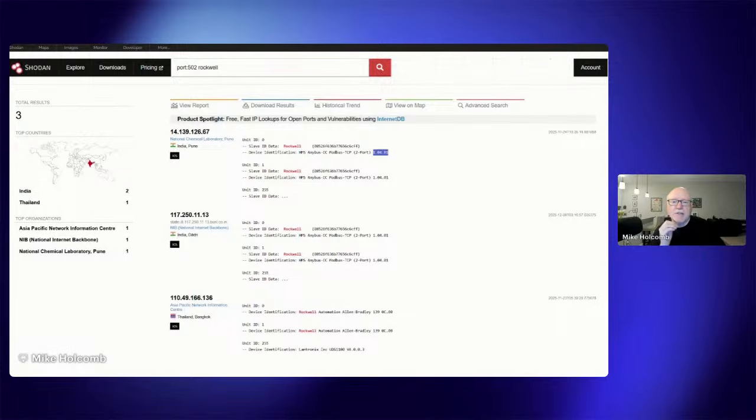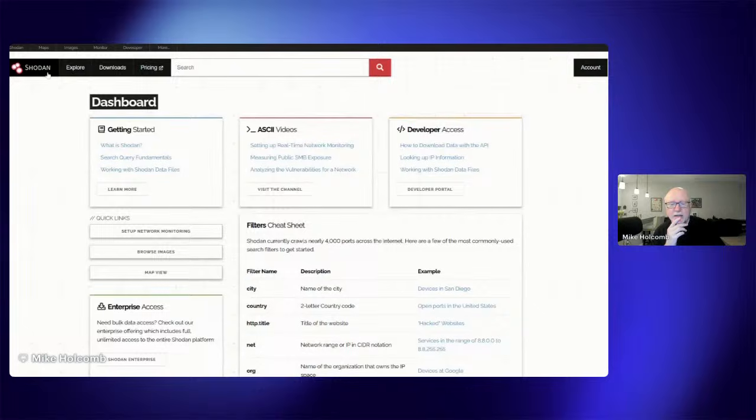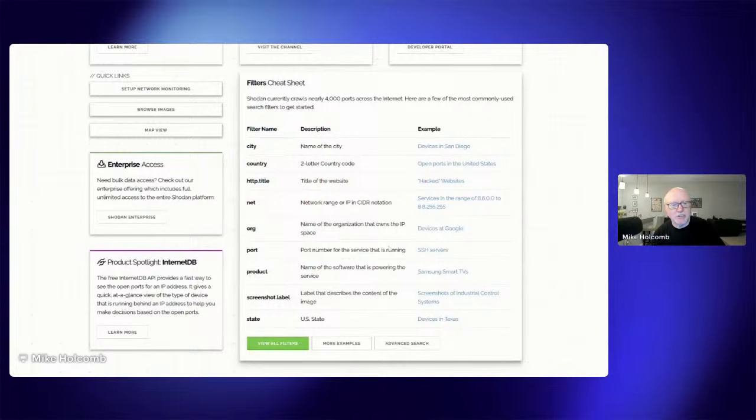But that's some of the suggestions you can get off of the cheat sheet. If you look at the initial Shodan page, they also give you a little cheat sheet. They've evolved it over time, but this is where I created the cheat sheet that they actually used for the website. I grew up in San Diego, so I put in all of the information from San Diego. You can still see devices in San Diego, because I was looking for all assets in the city of San Diego. You used to see my zip code, those types of things.